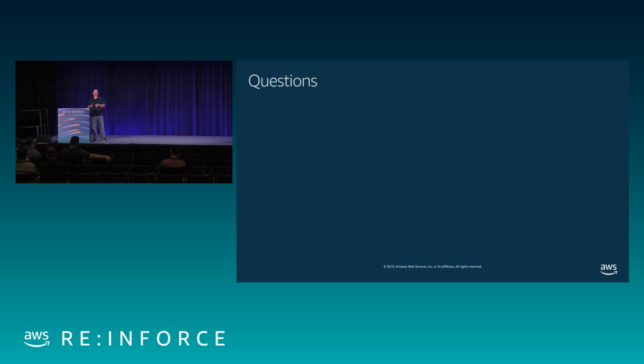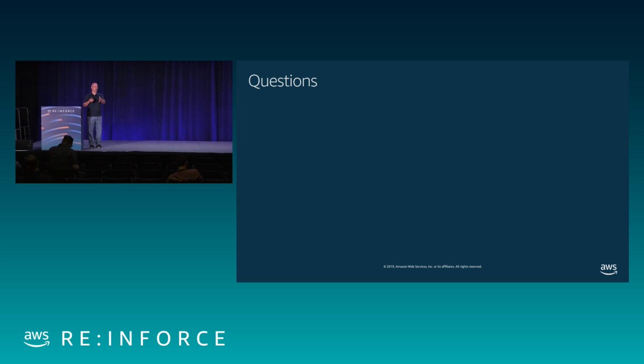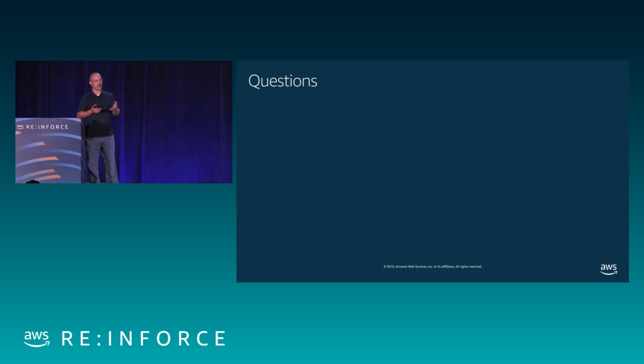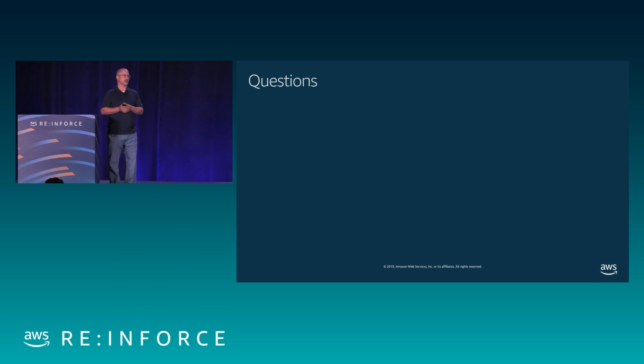So the question is, can you have one user request a certificate and a separate user that approves or holds the certificate until it's approved? Today, that's not possible. The way Private CA works is there's an issue certificate API and a get certificate. And so if you have permission to issue certificate, the CA is available, it just issues the certificate. Thank you for that. It's a suggestion we'll consider for a future release.